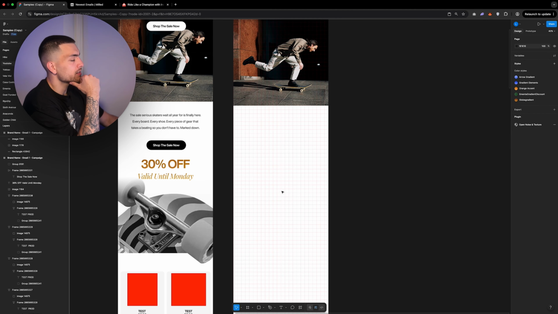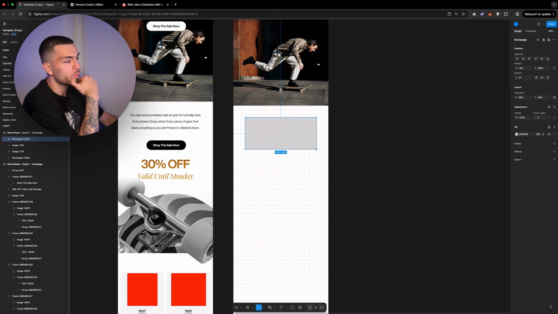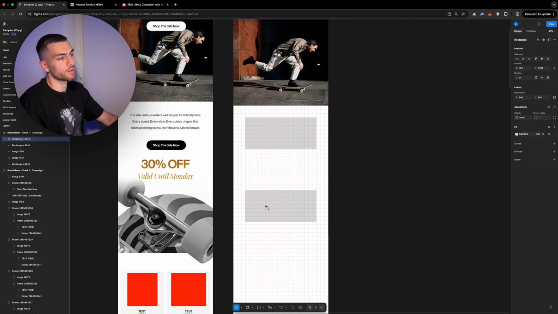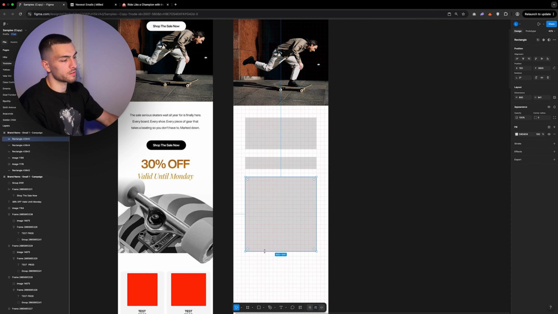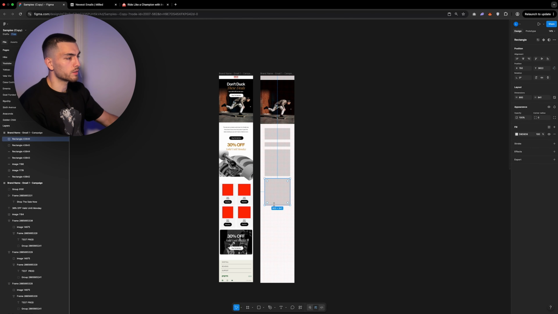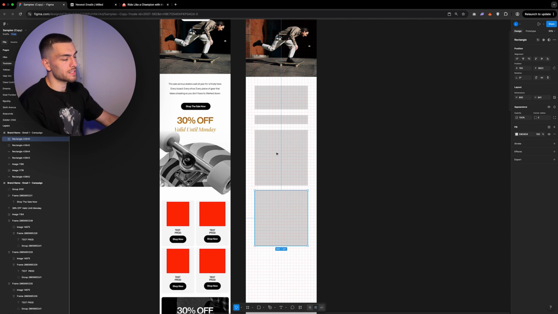Ideally, if you're just getting started, the best thing is just go and try and do an outline for how you think the email should look visually, right? So you'd probably put a text block here, you'd probably put a CTA here, probably put a section here that you want, and then you would go and do a product section here at the bottom together with the footer. So just make sure that you have these in place before you do anything else, just because it's going to allow you to see the almost end result of the email before you even place pictures, copy, or headline.